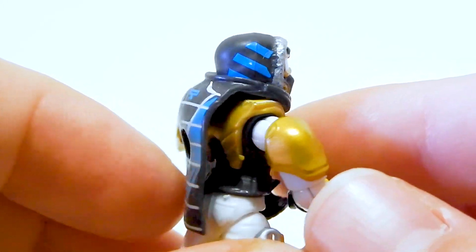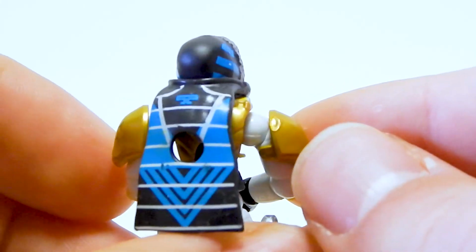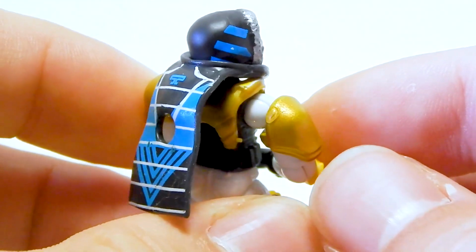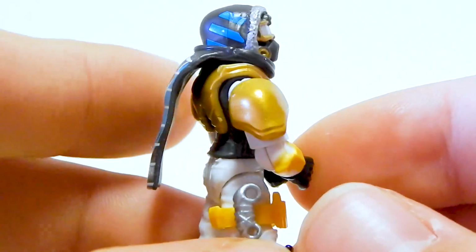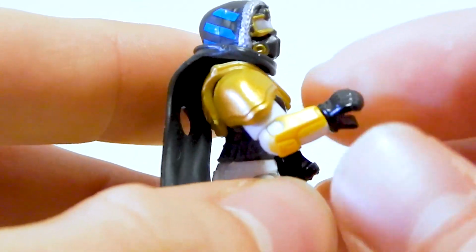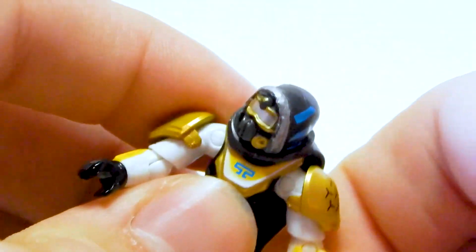That's nice. The shoulder armor is your typical hunter shoulder armor. It's in gold. It looks like it stuck to something while the paint was being applied, so that's a little, I don't know, messed up. It's really minor though. Forearm armor is painted yellow on both sides.